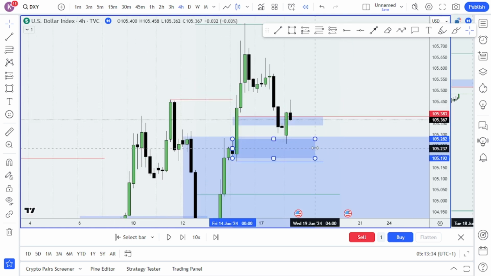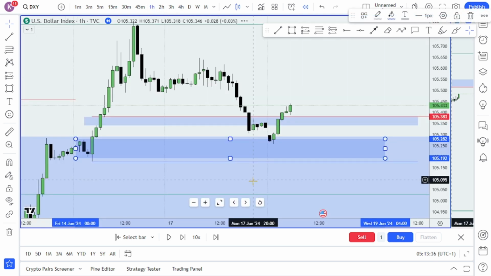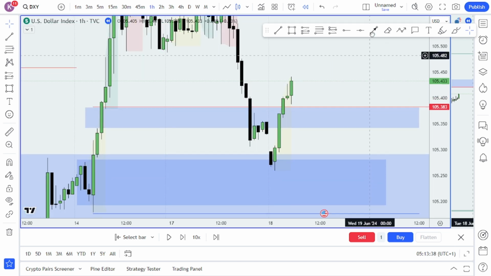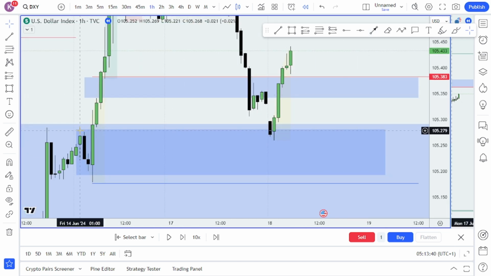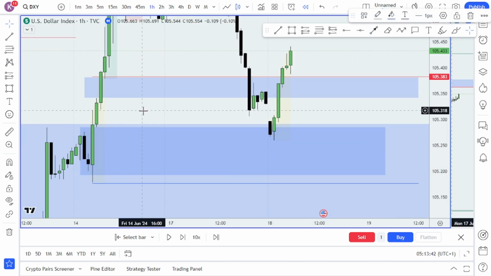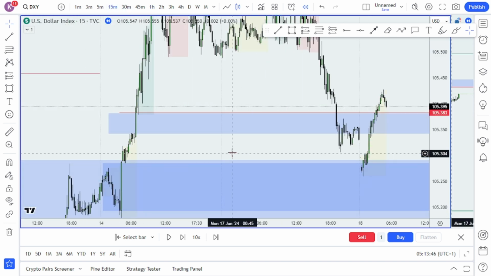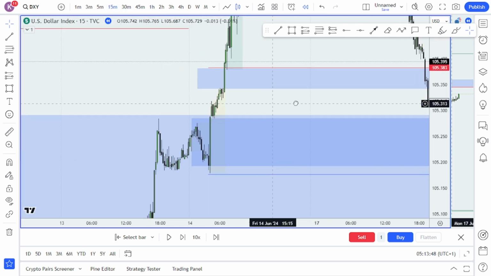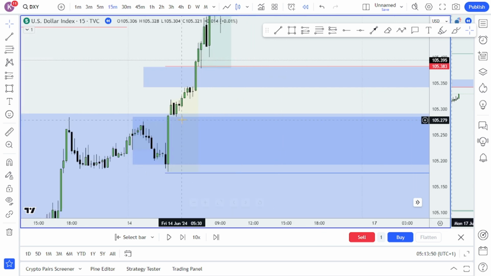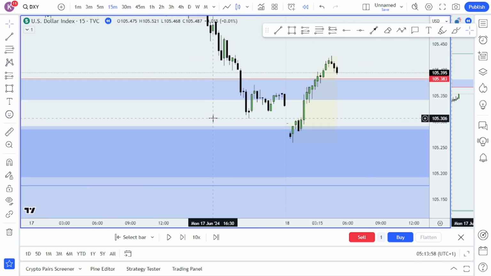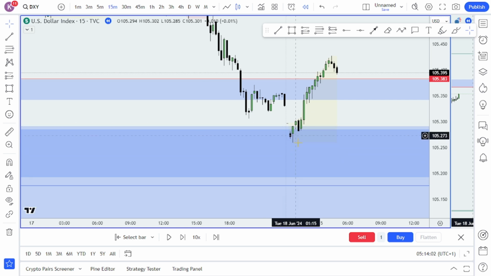Now we have mitigated this, so we'll go to the 1 hour and check and refine it if it actually mitigated something. So it entered an FVG on the 1 hour. Okay, that makes sense. And then on the 15, if you check, it enters something like an FVG, but I don't work with things like this because price has rebalanced this FVG before. So me still trading off it, I don't like it. It's not high probability. So this, I don't take it seriously.